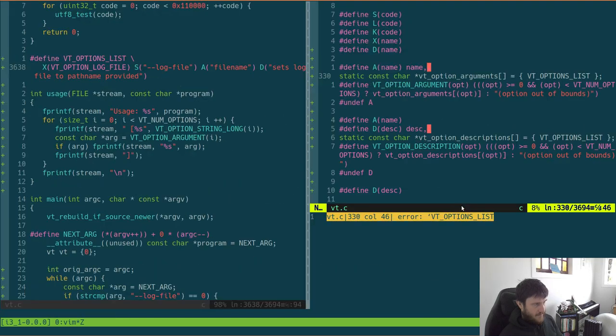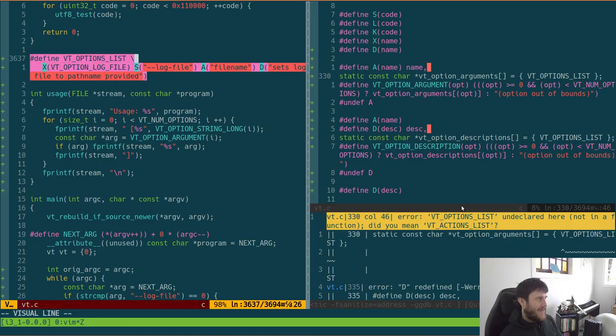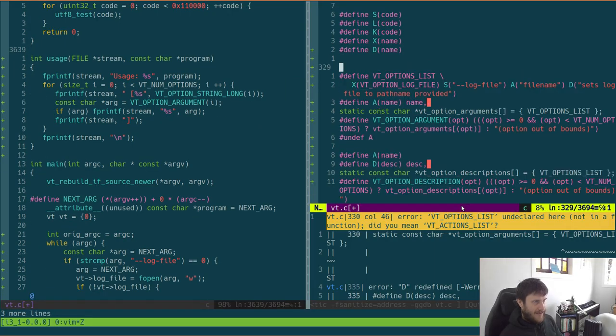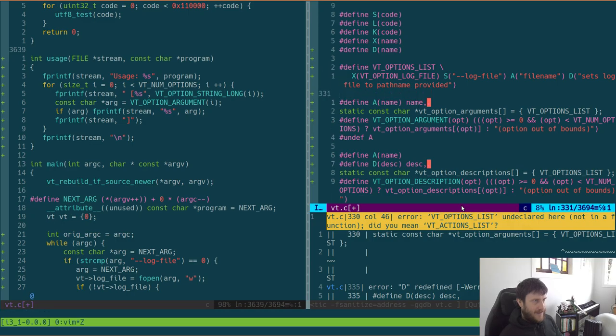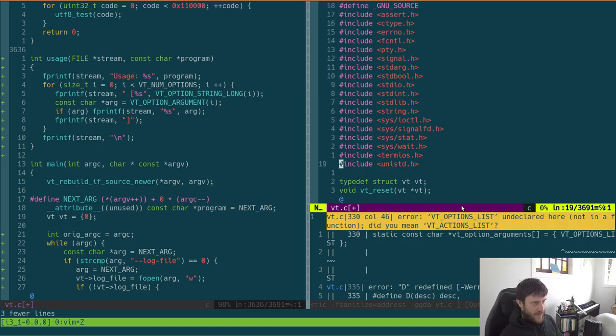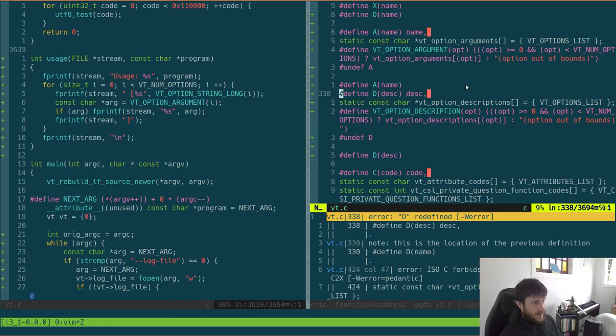Cool. So this has to be defined all the way up here. So this is what it's going to do, and cool.